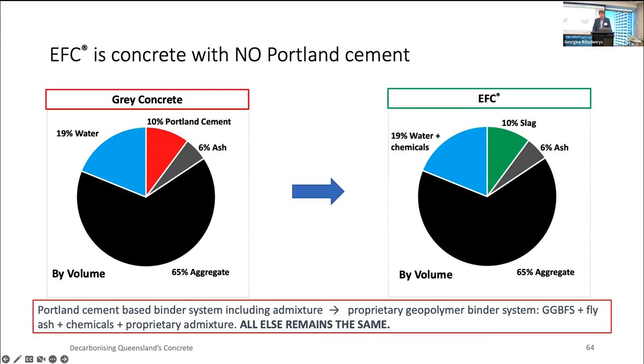What is it? We are simply taking the cement out of concrete. Cement is the key ingredient in concrete, so it's not a small challenge. What are we replacing it with? Basically, the mix is the same other than the cement. A typical mix of concrete would have somewhere between 300 and 400 kilograms of powder — instead of it being cement and ash here in Brisbane, or cement and slag in the UK, we are using slag and ash. Slag is waste from steel production, ash is waste from coal-fired power stations. Same water, same aggregates, all other materials — everything else is the same.